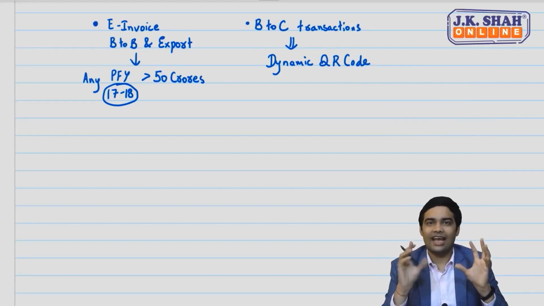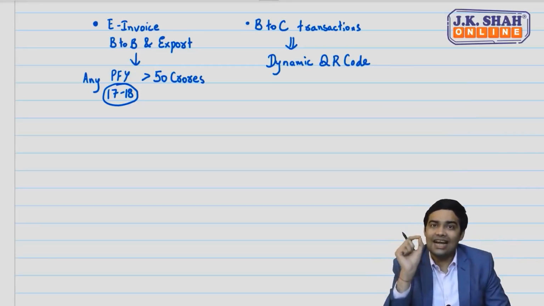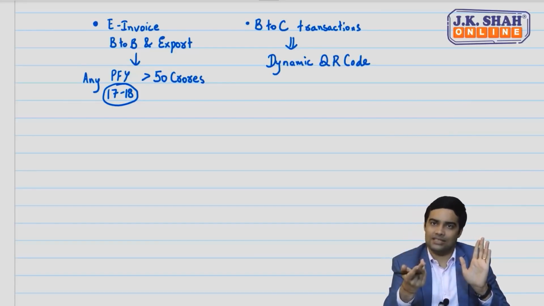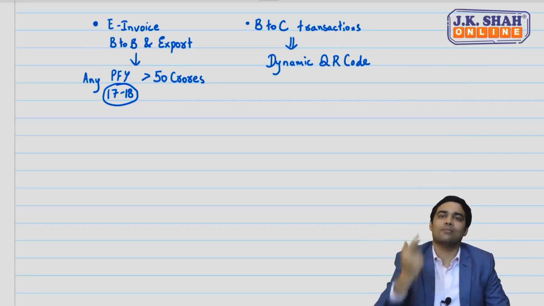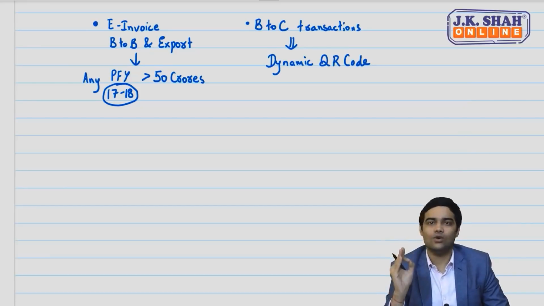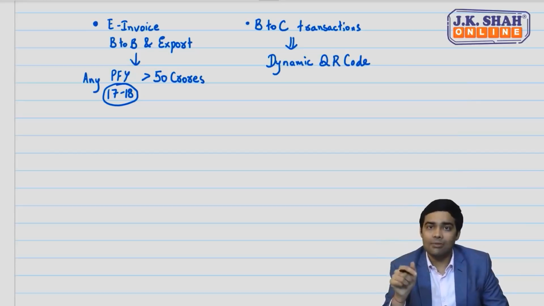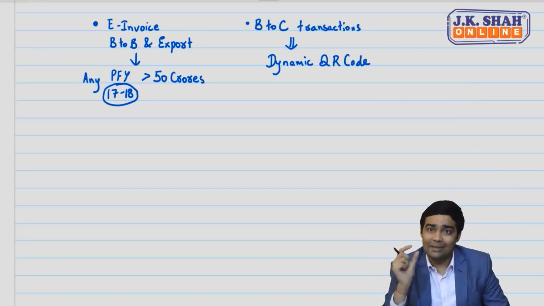Otherwise, see, in every shop, have you seen that QR code where you can scan and pay? That is called a static QR code. Static QR code meaning you will have to enter the amount which you have to transfer. Correct? But this dynamic QR code contains details of that invoice and when you scan it, the amount will come automatically, you can make the payment. So did you understand the difference between static and dynamic QR code? Static QR code, you make a payment and you enter the amount and then complete the payment. Dynamic QR code, automatic. You scan it, because it is linked to that particular invoice.